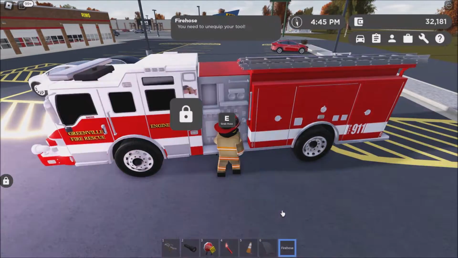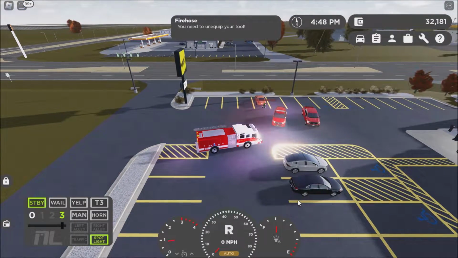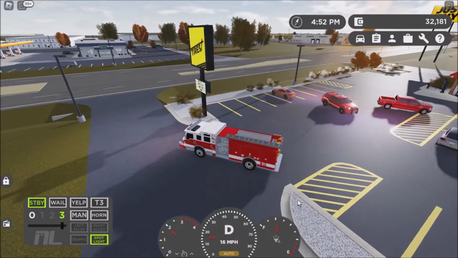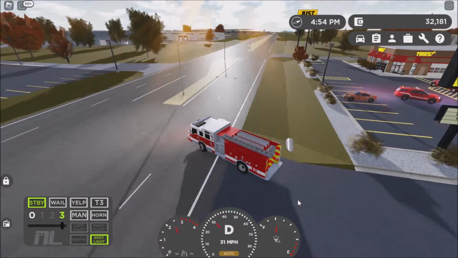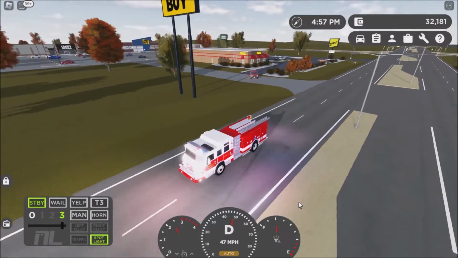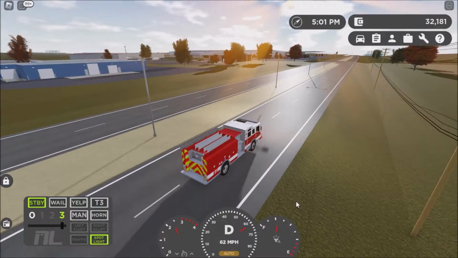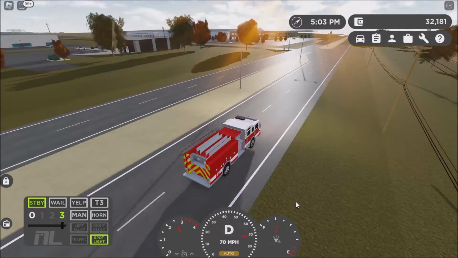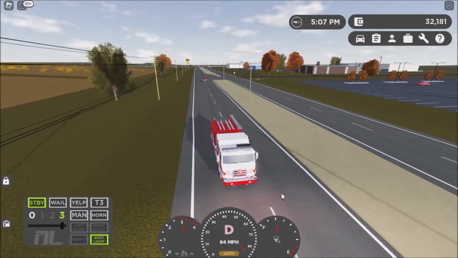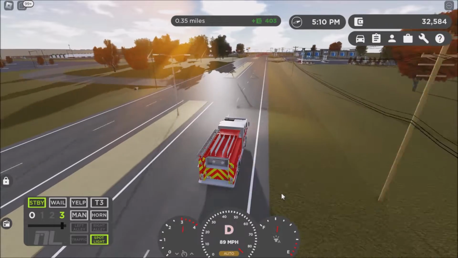Once again. Alright, so that is it. Let's go get back to the fire station. Okay, now we're going to get him. Wait, with these vehicles, right? Where's Nick? Is he behind you, Ginger? Oh yeah, I see him.